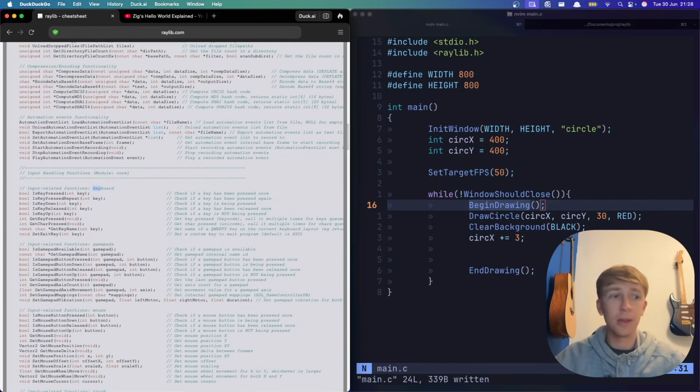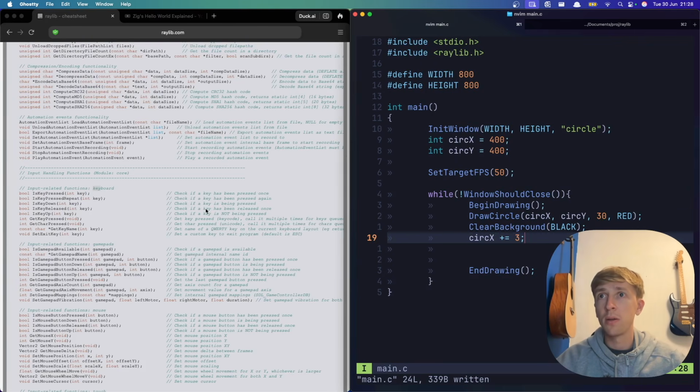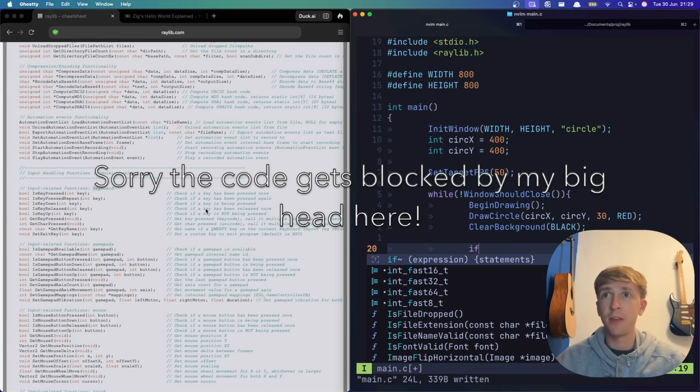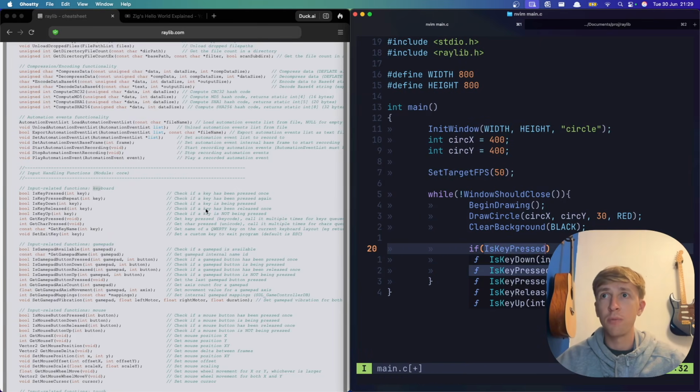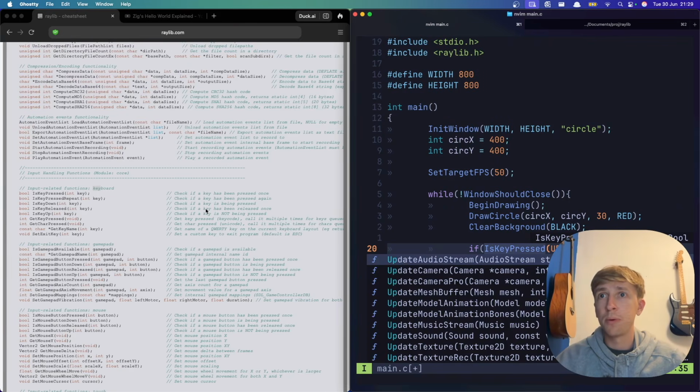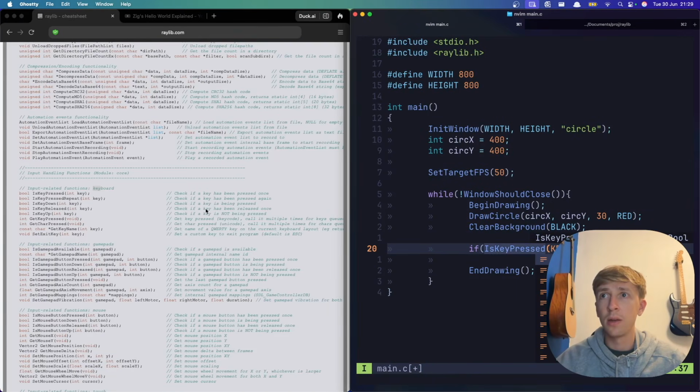So we need to get an if statement in here somewhere. It's probably going to sit somewhere by here, I imagine. I think it doesn't really matter where it is. So I'm going to write it by here, but if that changes, then we can edit that after. That's fine. So is key pressed, and then we need to pass through a key. So we'll say up. Can we say up, or key underscore up?